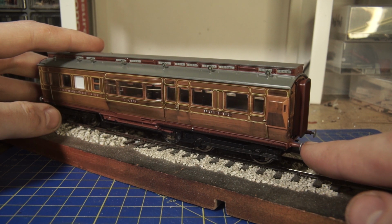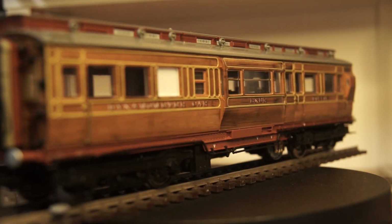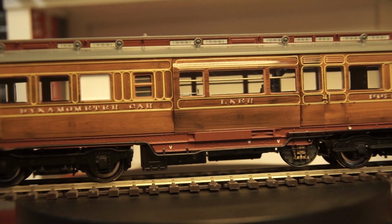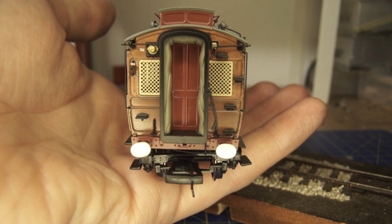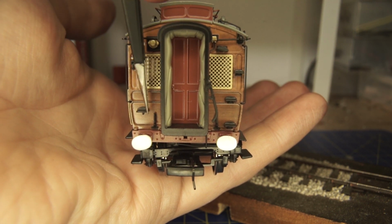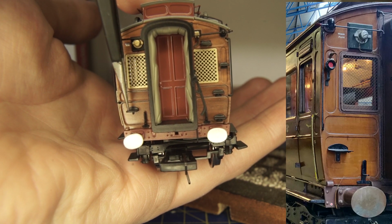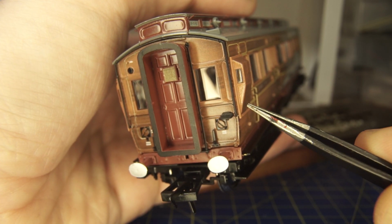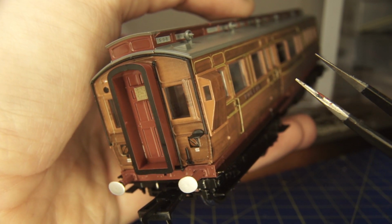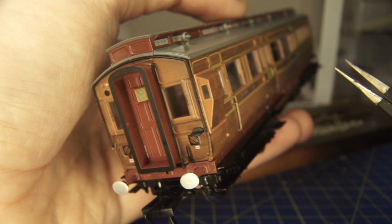So all these things sound like good things. Was there actually anything negative? Now bear with me on this. I had to set my standards pretty high to try and find these. These are really nitpicking. So first of all, this lamp iron here looks a little bit big, and it looks a little bit close to this thing here. As I say, nitpicking, but this is what I'm resorting to. Also, the gap around these ducats at the front looks a little bit bulbous. It doesn't look like it follows the curvature of the coach body. So it does look a tiny bit stuck on, but frankly, that's all I can find.